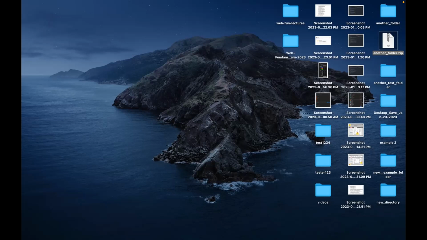Okay. And then once you zip your file, you'll need to submit it. So here at the bottom of the screen, you can browse your computer. Mine here, I'm going to go to my desktop. I click my username, and then I click my desktop here. And then I'm going to go to this one I called another folder, and I can upload that, but that's not what I want to submit. I want to submit the zip version. So that's under the other categories here.